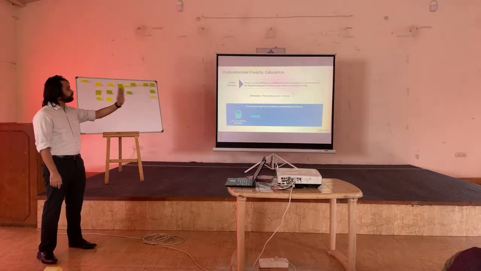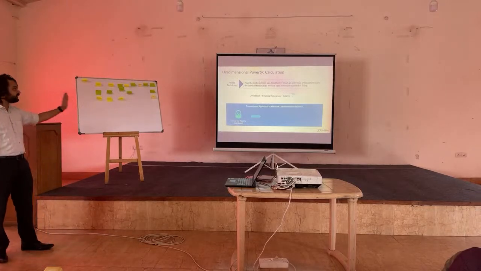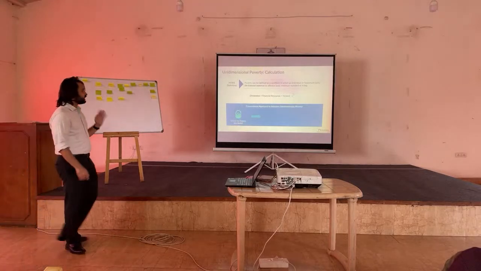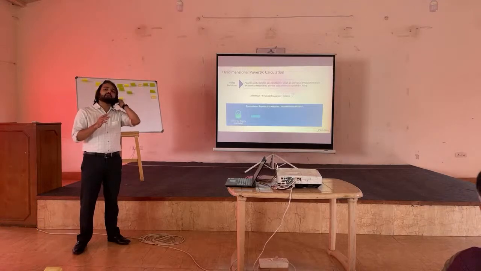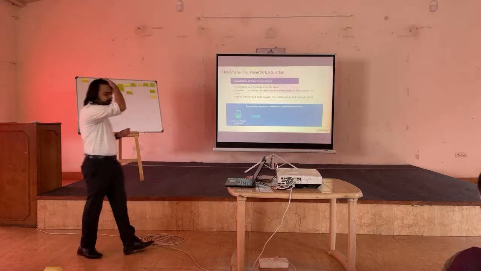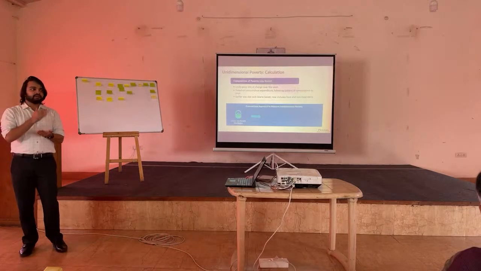There are 3 steps that we use to calculate unidimensional poverty or income-based poverty. The first is to define what is called the poverty line basket. The poverty line basket is nothing but a set of commodities that is predefined, which is used as a measure to understand that this is what you need to meet the basic necessities of life.